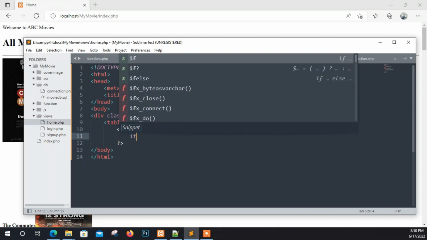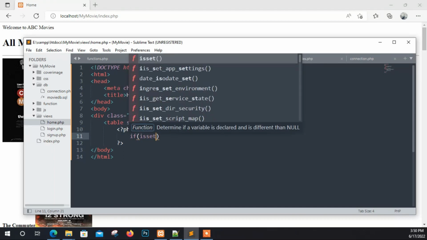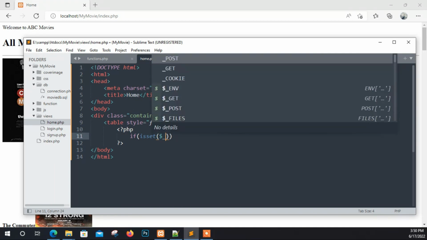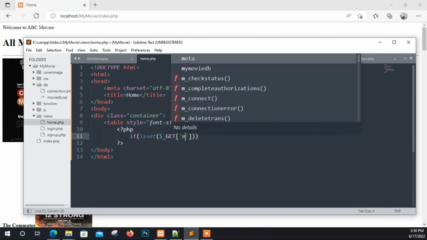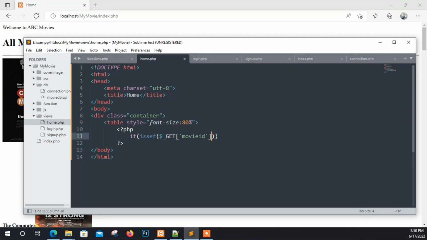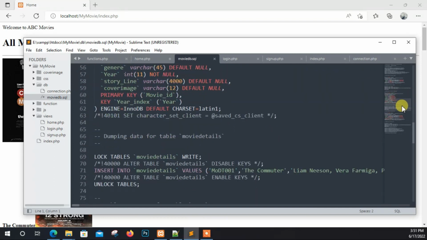Let's say if set, if there's data existing, get based on movie ID. If you're confused about what movie ID and movie name are, just go and check that SQL file. You can see all the table names and everything.